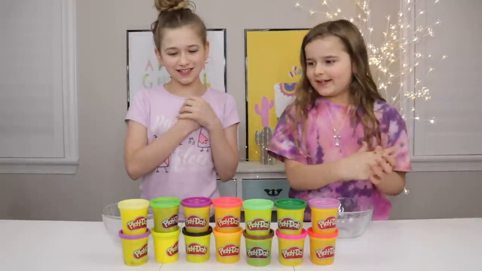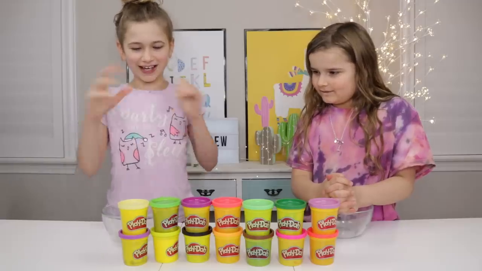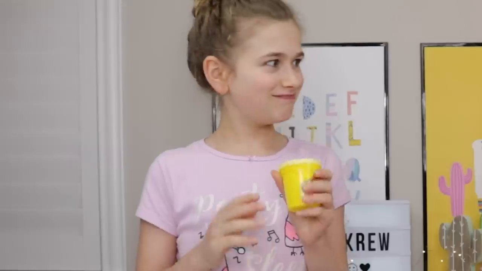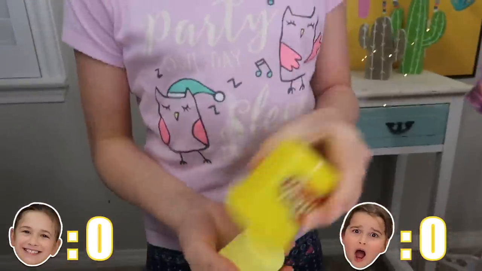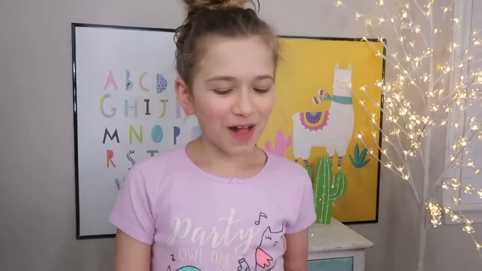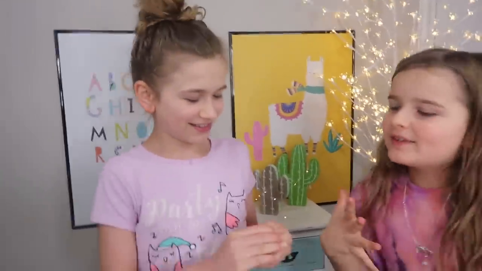Picking first. Let's see which one she picks. I want to pick this yellow one. Oh, that's pretty. What does this mean? No, it's not Play-Doh. Oh, nice! On my first try? Wow. Thanks a lot! I actually love Play-Doh and slime, so.